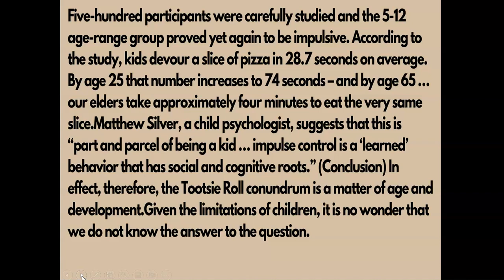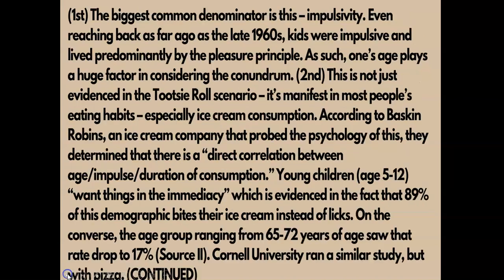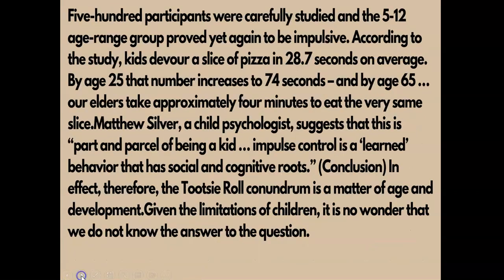All right, so that's very good. We got a brand new source there, and the student probably should have left the source at the end of that sentence there. But nonetheless, it's good. They do need to cite it, but it's fair enough. We got a sense of where it's coming from. Let's go back here. Do you see how we're talking about pleasure principle, impulsivity, and age? All the quotes, all the paraphrasing need to be about that. So this Cornell study is very good at keeping the promise of the first premise.